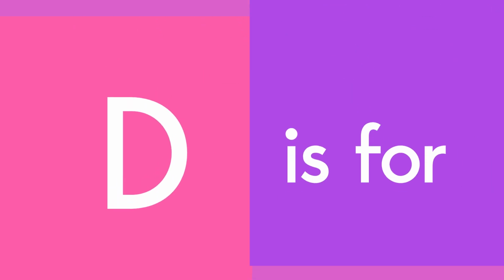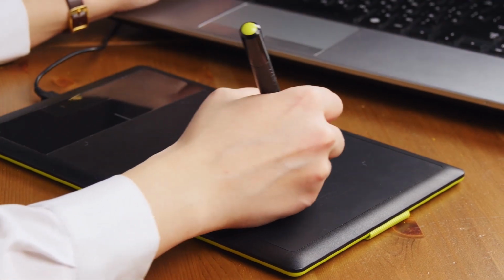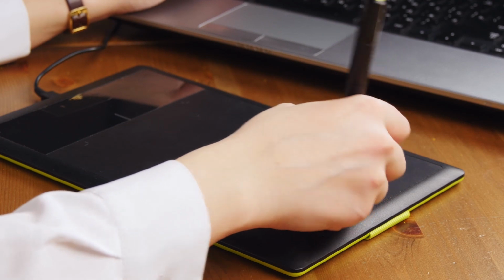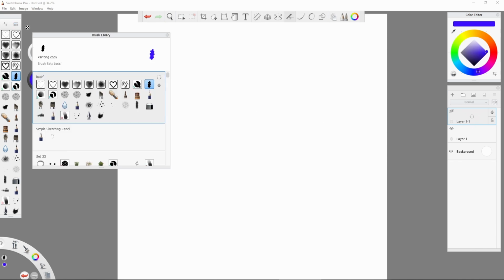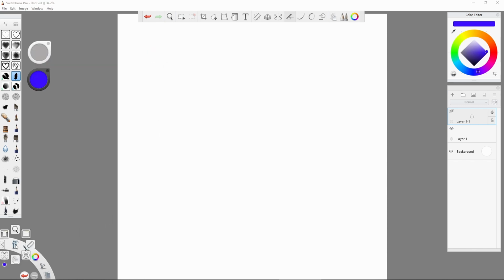D is for Designed for Tablets. A graphics tablet is a must-have for a digital artist. The creators of Sketchbook Pro kept it in mind, and most of the menus can be accessed without having to use the right button of the mouse. You just have to click and hold, and then point to the chosen position in the menu. Additionally, all these positions are visual, so you can quickly identify the one you need. And because they appear around your cursor, you're at an equal distance to all of them. It may not seem like much, but it makes the whole workflow more intuitive and more similar to the process of traditional drawing.